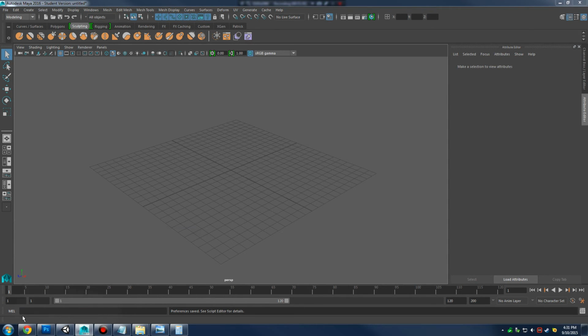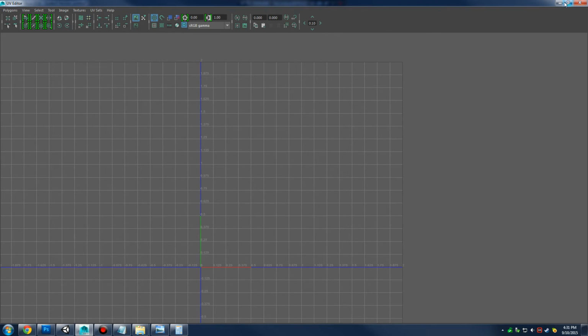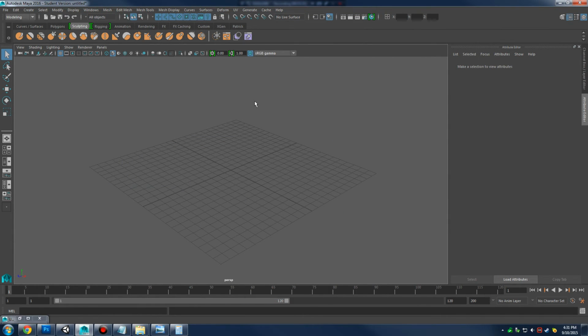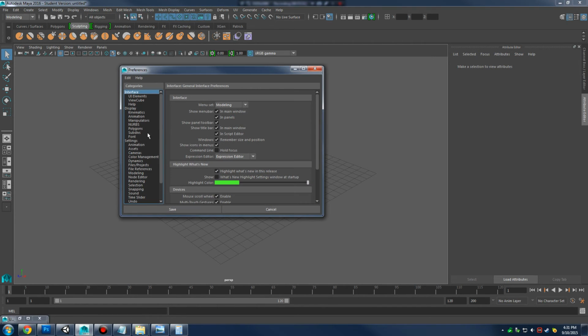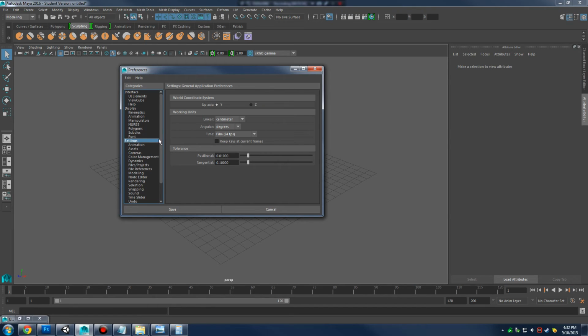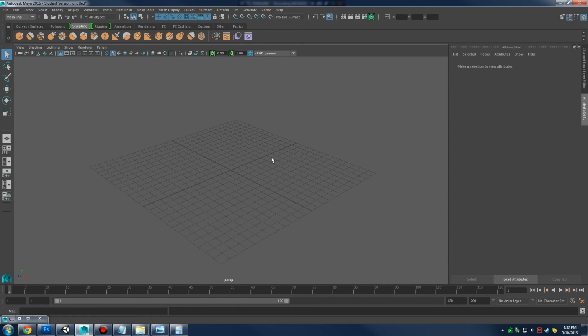So after we set up our 16 by 16 grid in our UV editor, I'm going to minimize that. We need to set our working units inside of Maya to be meters, because that's what we're working with in Unity. Meters, meters, meters. Remember, I was preaching about dimensions being very important here. So to do that, we'll go to Windows, Settings and Preferences. Then we'll go to Settings over here, and we'll change centimeter to meter. We'll hit Save. You'll notice that the grid grows exponentially. And now we're working in meters, so we can start really defining our meters and our dimensions correctly.